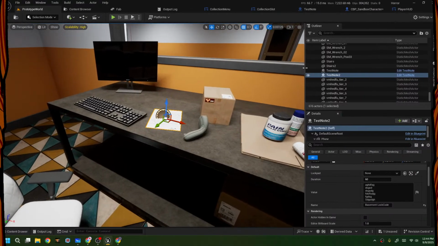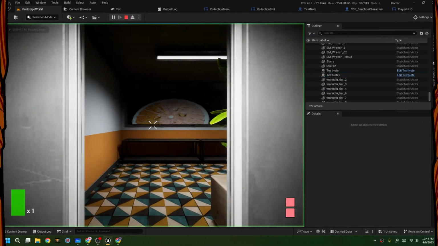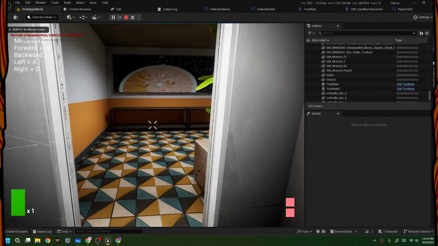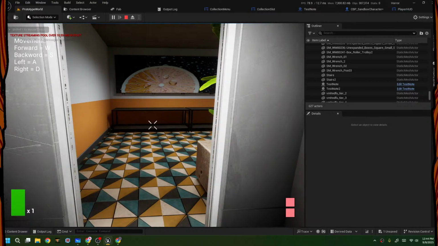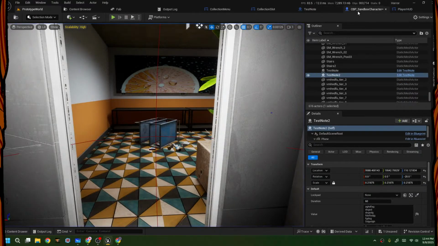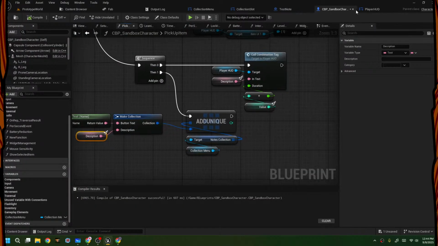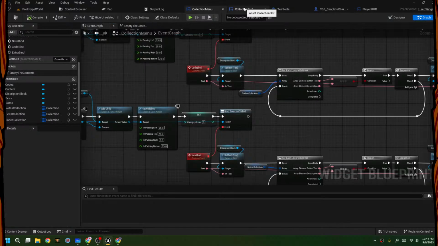And now what we're going to do, upon picking up the item, is delete or destroy actor. Now, let's see if this works. So firstly, pressing I should bring it up, but it's not bringing it up. Not good.